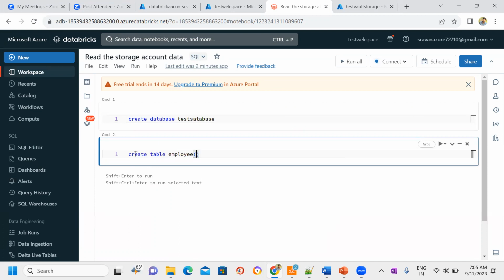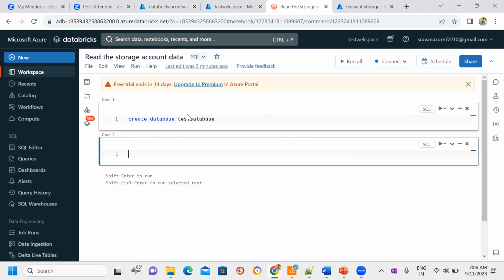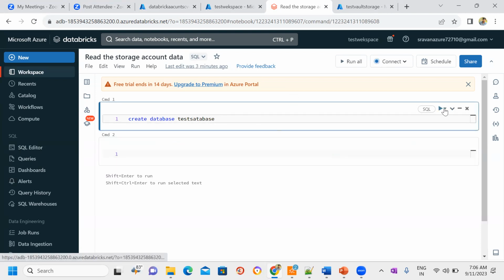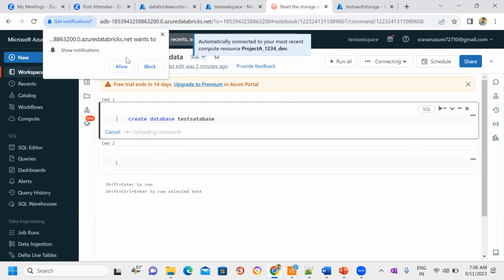We need to give the column names, right? For example, employee_ID integer. Next, employee name. Like that, we need to write the SQL-related syntax. If you want to execute SQL-related stuff, let me run this cell.